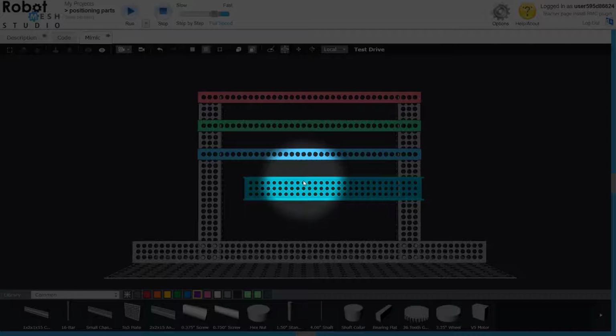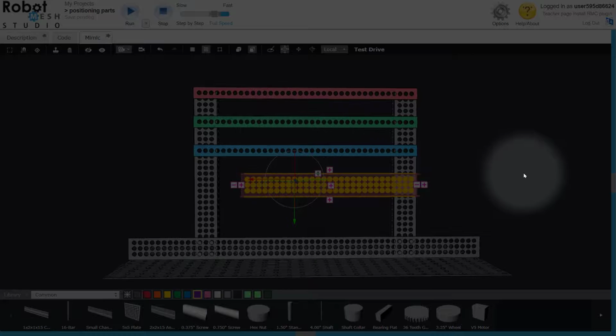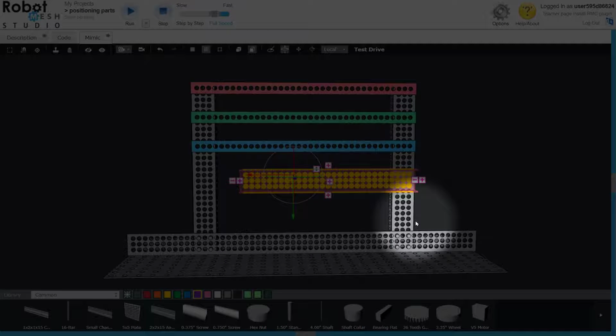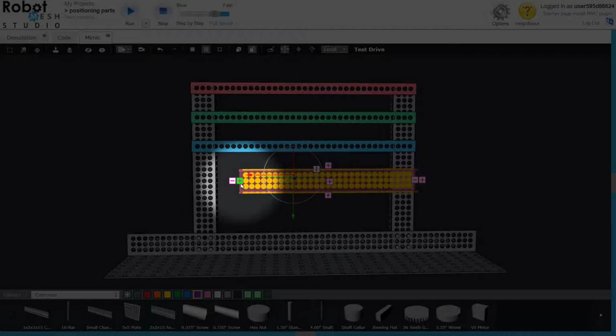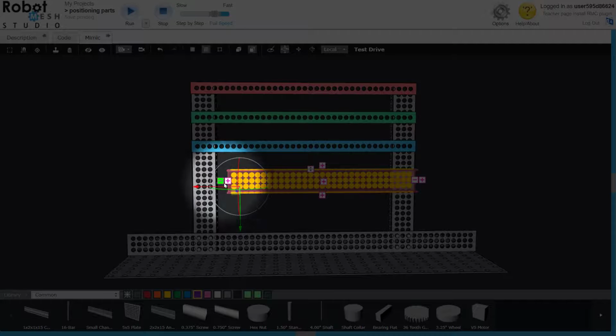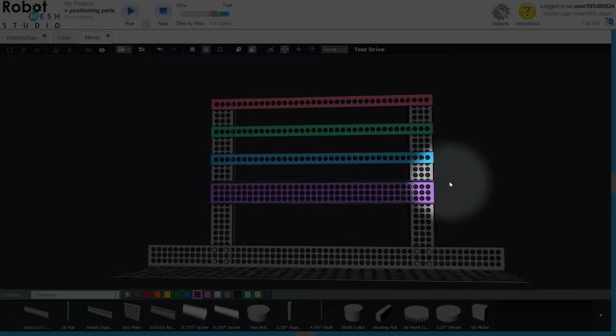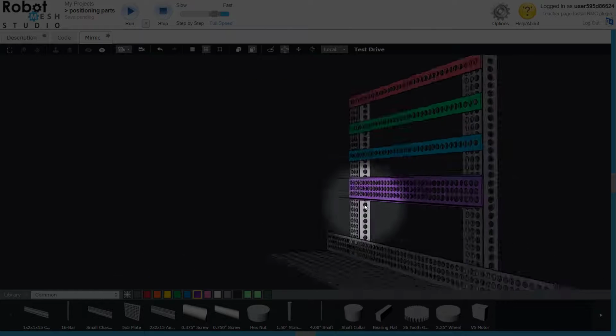And I need to grow this piece of metal a bit because I want it to come all the way across. And this is the handy part. I don't have to worry about selecting the right piece to start with. I get one end right, and I'll just keep highlighting it and pressing the plus at the end here. And I'll grow it until I am at the size that I need it to be. And there we go. So now I've got the size that I wanted, and I've also got it in position.